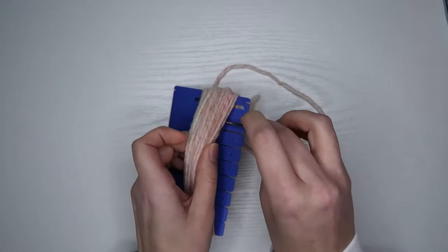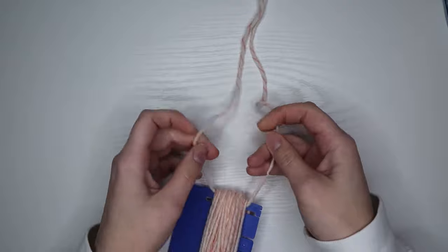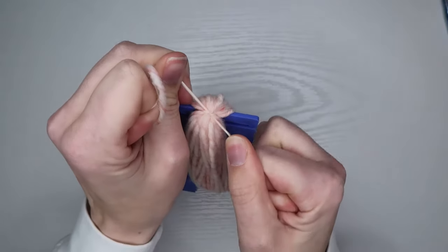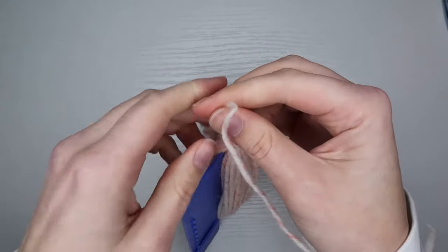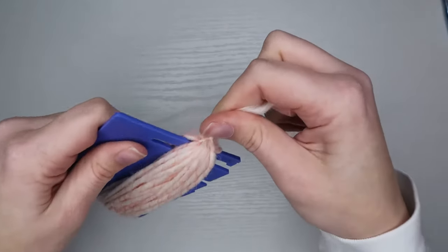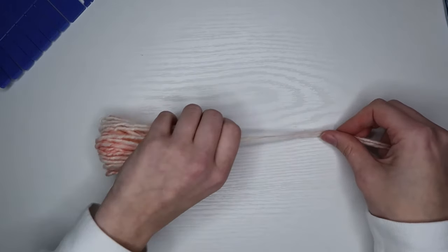We're going to pick up one half and just slip it under there, and then I'll even it out on the top. Just make sure it's the same distance on both sides, and then we're going to tie this in a knot and try to tie it as tight as you can. The goal is to bring all the top together. After I have the one knot, try to hold it pretty tight, and then I tie a second knot. So anyway, that's what it's going to look like. At this point, you can just take this off of here. Make sure you keep it nice and neat.